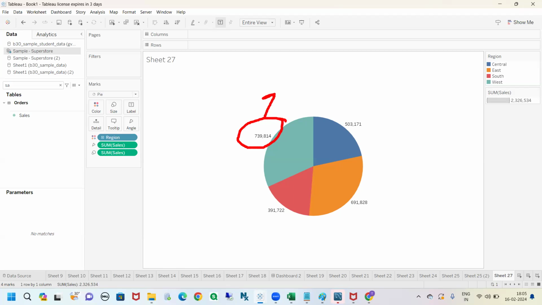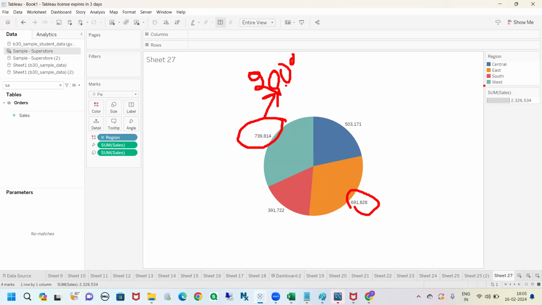As it has the highest value, it will occupy more angle. For example, out of 360, assume that it is occupying maybe 200 degrees. Now the next highest sales is 6 lakhs. Because of that, it will occupy less angle compared to this 7 lakh sales.